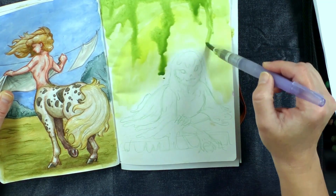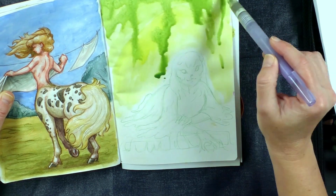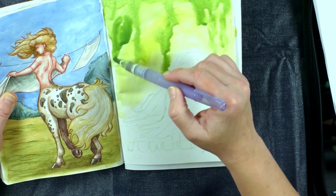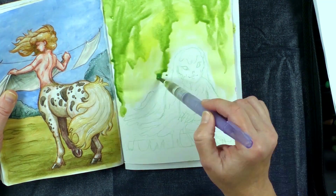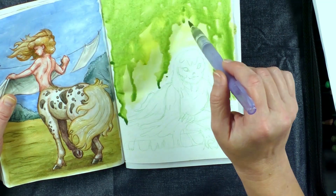This is a technique where you just let the water dribble down to make some interesting, hopefully slimy looking dribbles and patterns here. Dabbing a little bit and encouraging it.